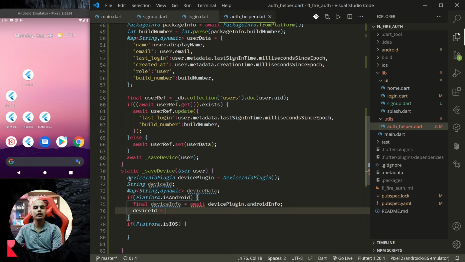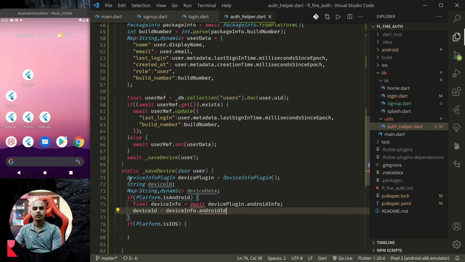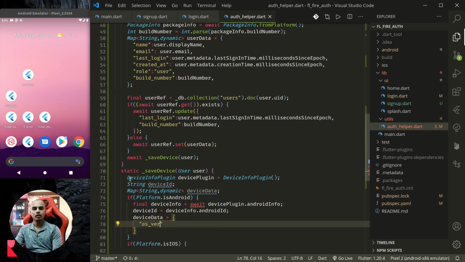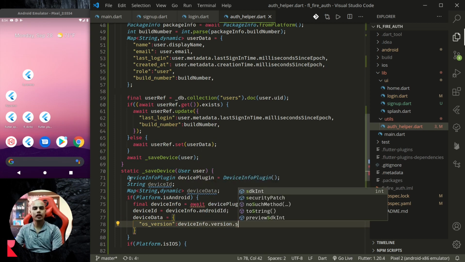So device ID will be device info dot Android ID, and then device data will save OS version, which for Android will be device version dot sdkInt dot toString.